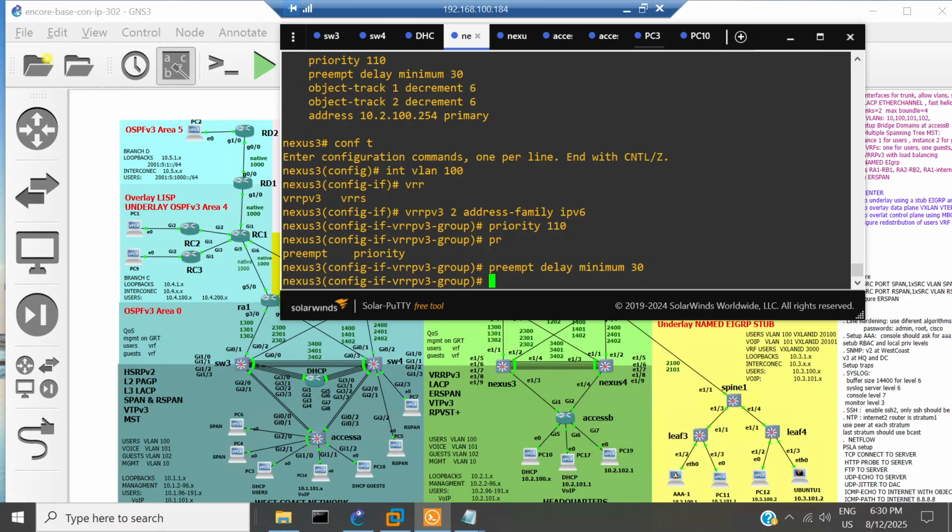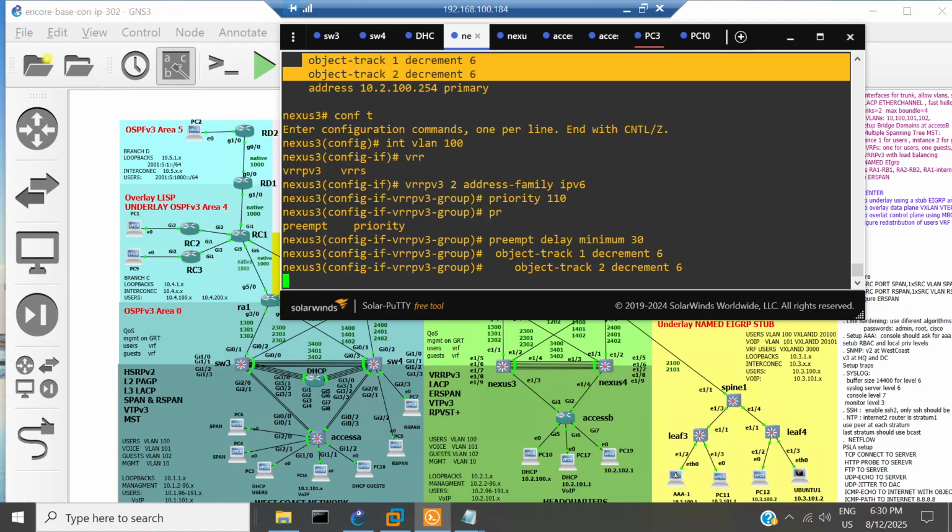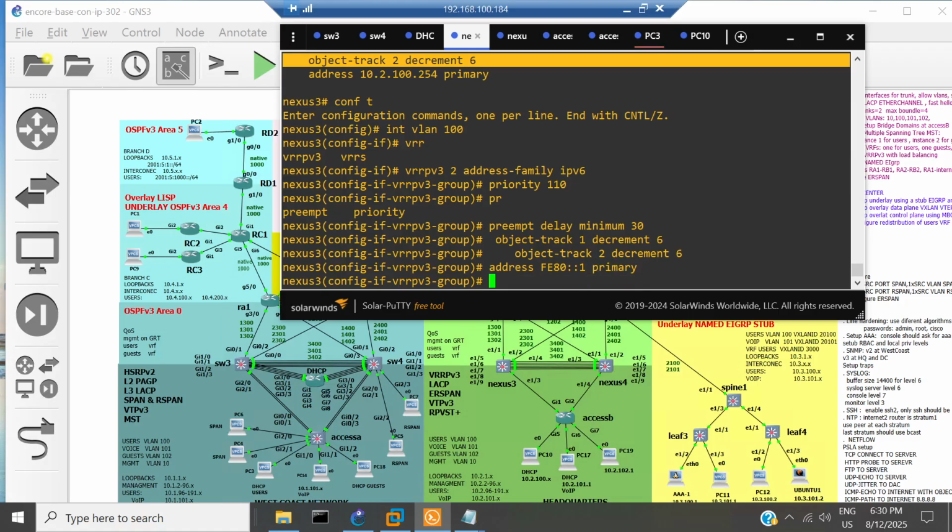So let's also track these two. And then for the address, we have to provide a link local address. So the easiest link local address is this as the primary. It will let you provide a global IPv6 address as well. For instance, this one.